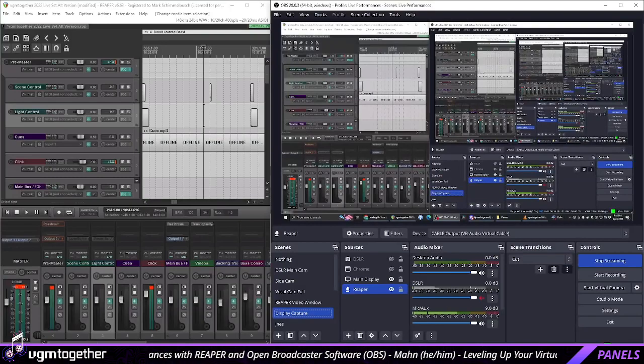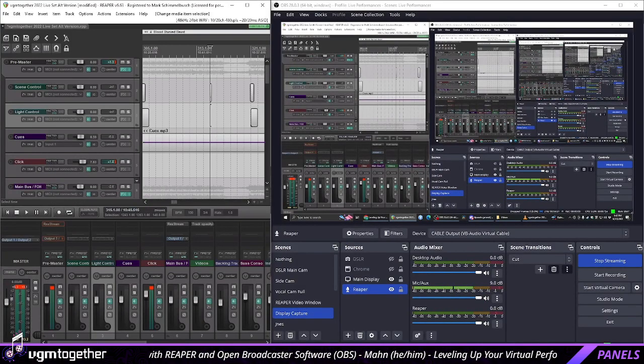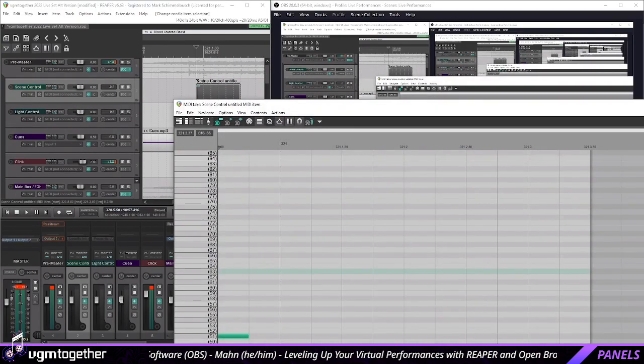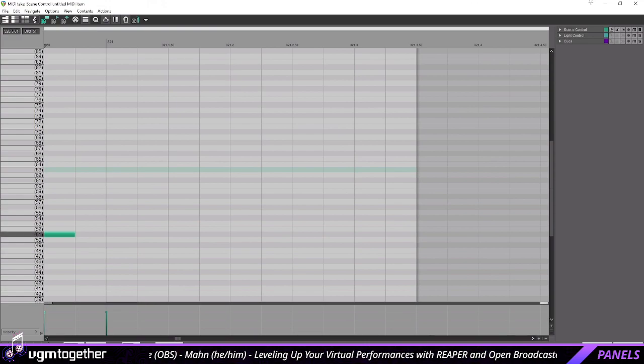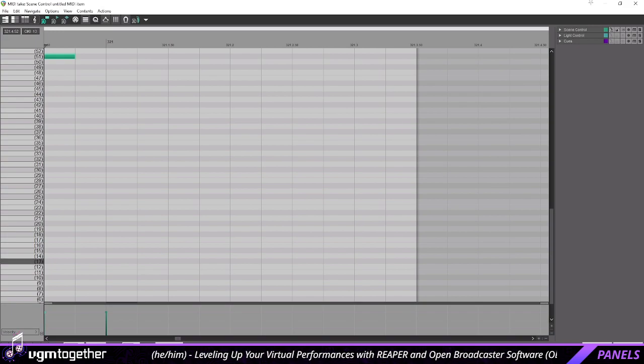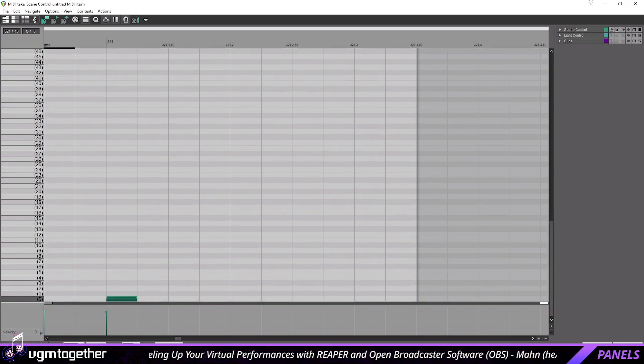Okay, so what is actually happening there was it switched to the video. Let me switch back to Reaper. It switched to the Reaper video window with that scene from Bloodborne with all the candles in it, and then it does a quick cut to. So yeah, there's actually 2 messages here. There's this one, which I believe 51 is to change the transition to a cut, which is a super fast transition, like no fade time at all. And then message 0 is to go to the main camera.